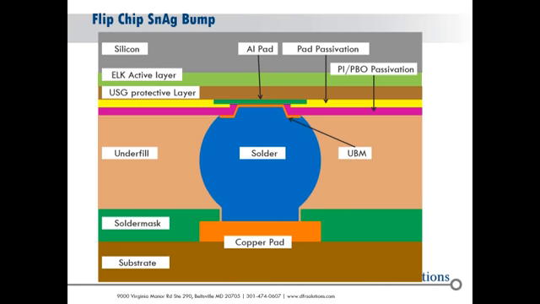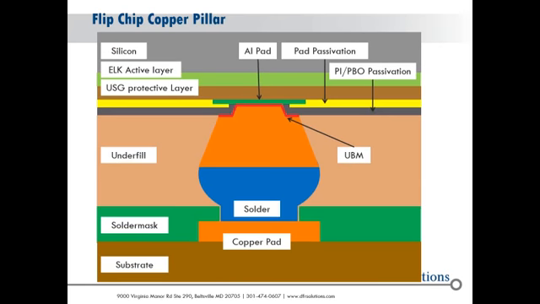And what we're transitioning to, we can see here, is we've replaced not the entire solder, so we call it copper pillar, but the final connection is still solder. But now we're replacing a good portion of that flip chip with a copper pillar of a variety of geometries and sizes. But our substrate is still the same, and our silicon is still the same to some extent. The UBM might change to some degree, but this is what we're talking about when we say flip chip solder bump and flip chip copper pillar.